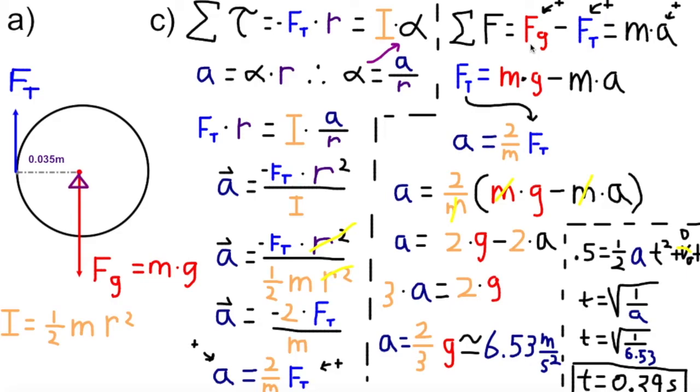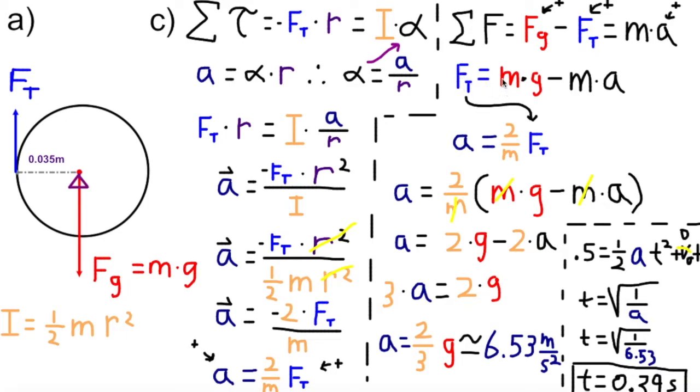If we were doing this with vectors, we would say Fg plus Ft, where one's positive and one's negative, but I'm basically taking into account the fact that gravity and tension are opposed to one another with this minus sign. So gravity minus tension is equal to mass times acceleration, and we're going to treat acceleration as a positive number. Since we know already that gravity is greater than tension, that's why I did gravity minus tension rather than tension minus gravity. All right, so rearrange and solve for the force of tension.